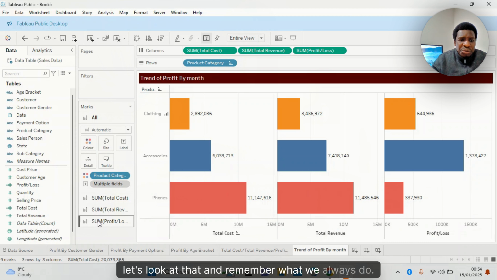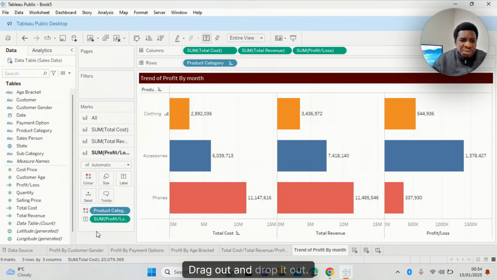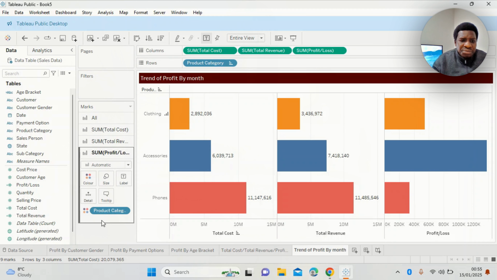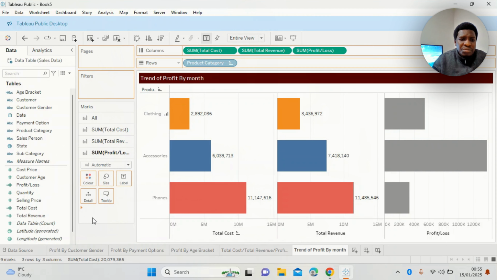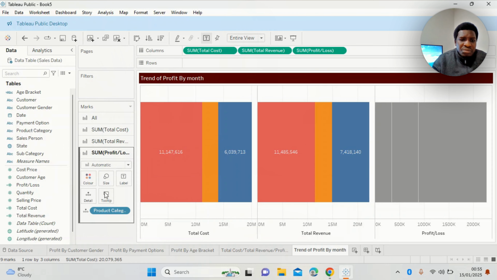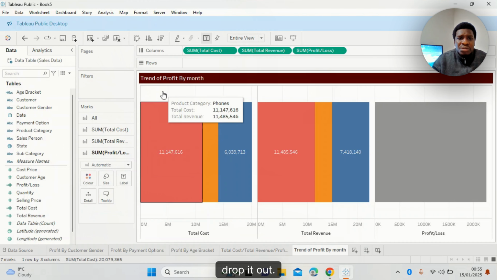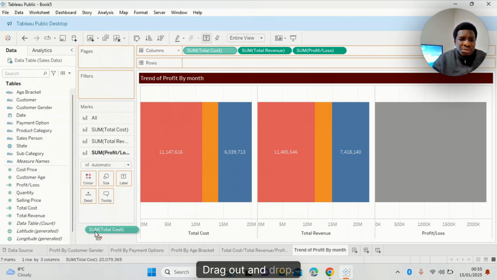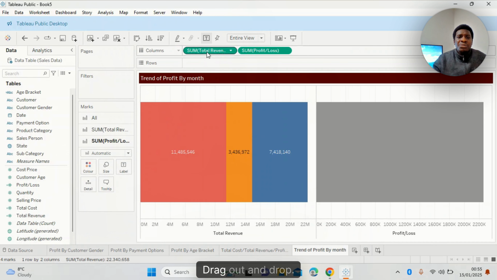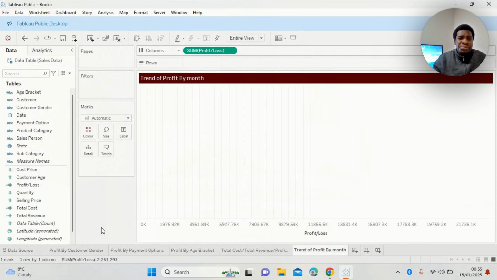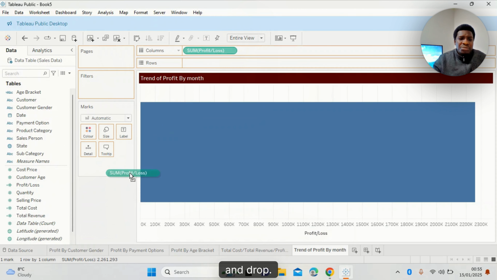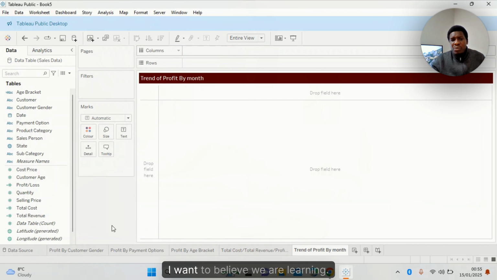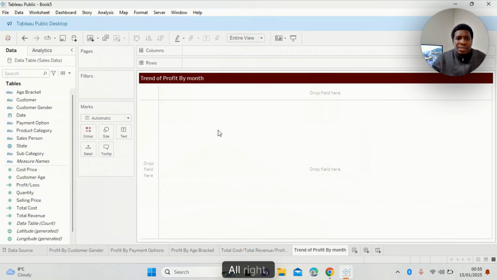And remember what we always do, drag out and drop it out, drag out and drop, drag out and drop. I want to believe we are learning. All right. So trend of profit by month.